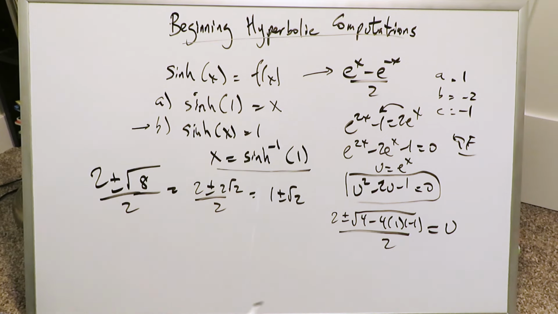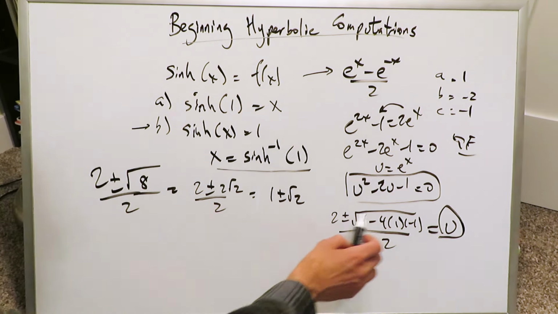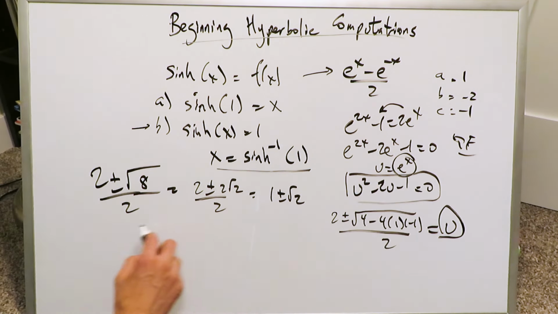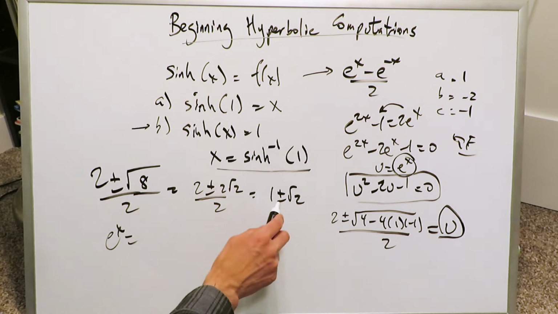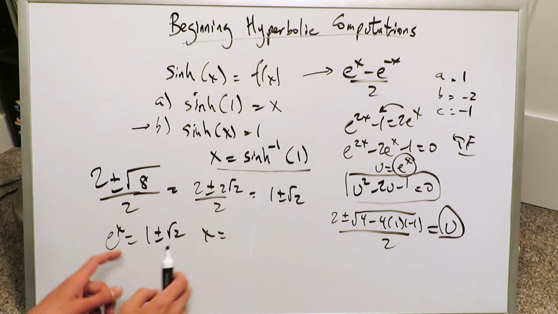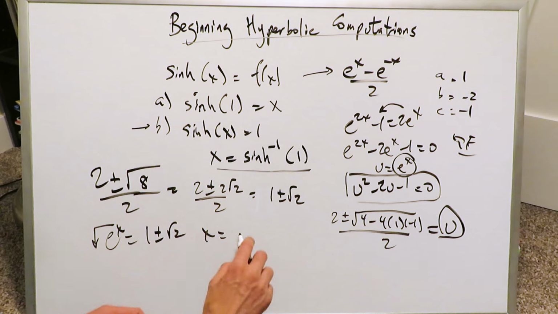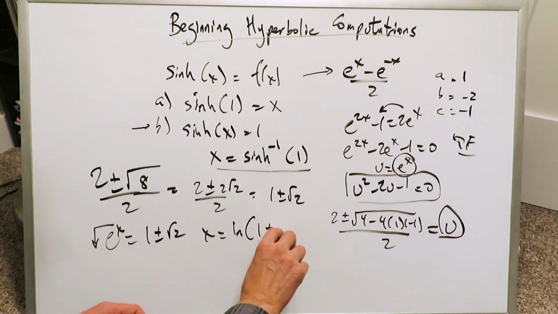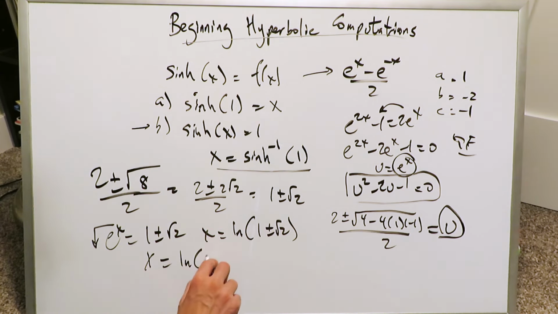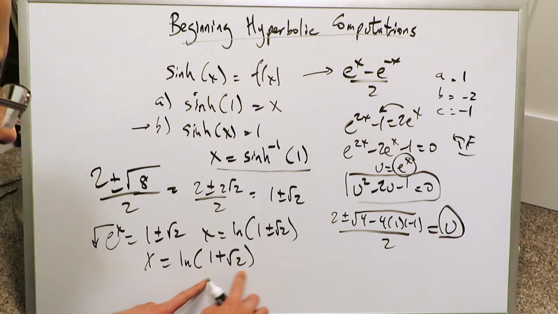But what is all of this equal to? It's equal to this right here. But what is that equal to? It is equal to right over here. e to the x is equal to u, which is equal to 1 plus or minus root 2. x is equal to, you bring in the natural logs, natural log of this 1 plus and minus root 2. But you can't do a natural log of a negative number. You can only do a natural log of positive numbers. x here is equal to the natural log of only the possible positive value which will come out.